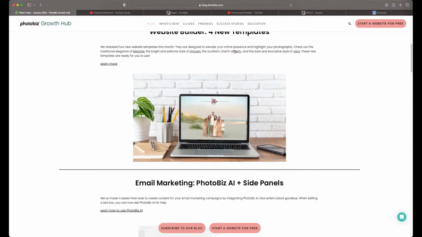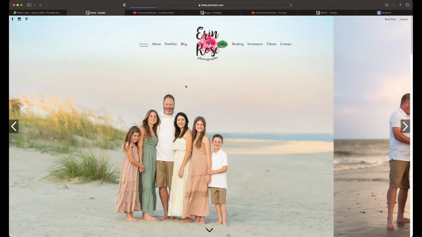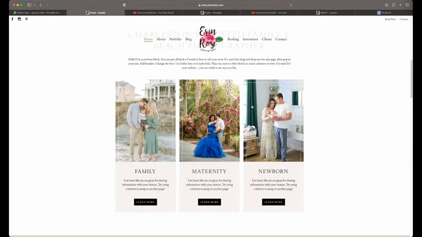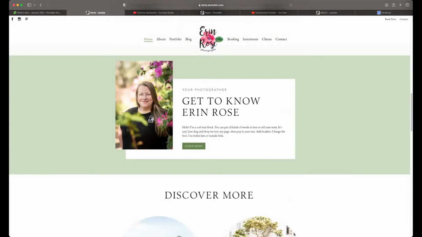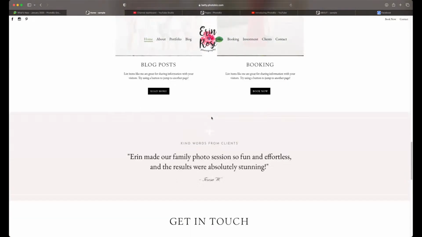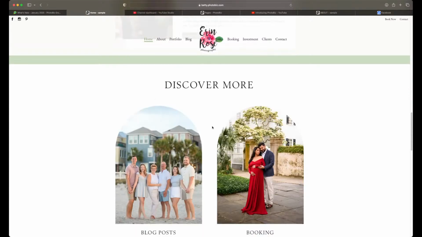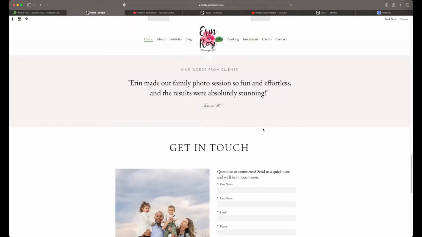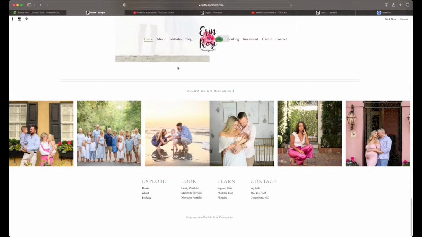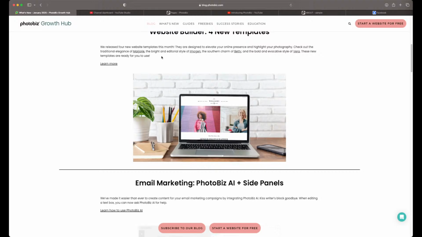One of my favorites. Let's take a look at one of them. I'm going to pull one up. You can see what it looks like. See that we're utilizing some of these modern banners, these new colors, these new overlaps, and awesome animations, even these new layouts. I love these arches. Aren't they really cool? So you can utilize a brand new layout just like this if you want to for your website. That's one of the new templates that is available today in the website builder.